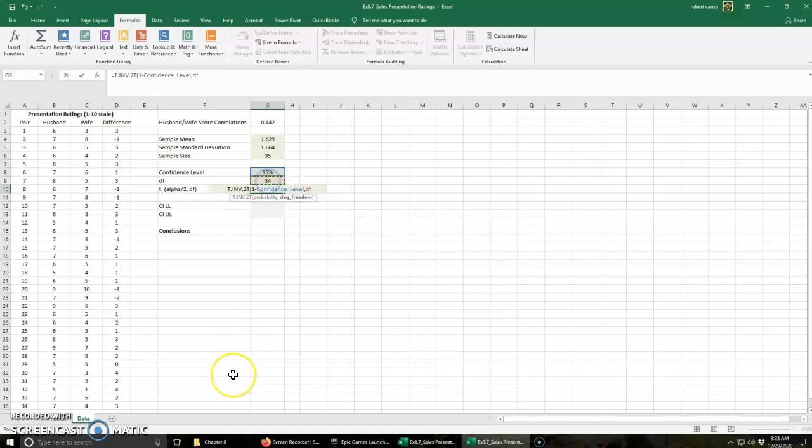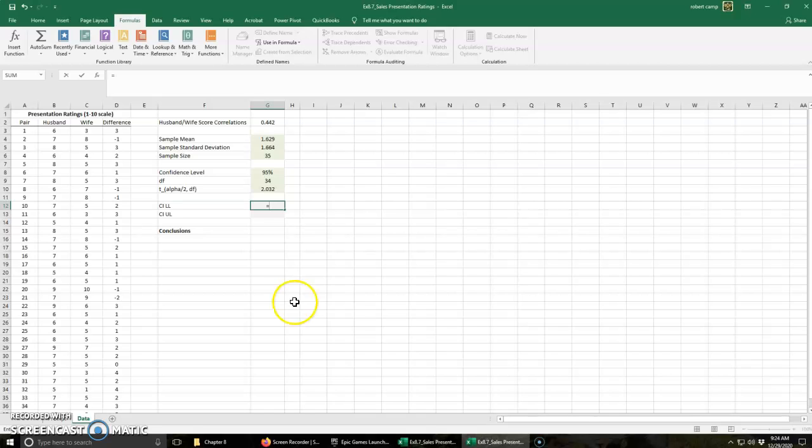So there's our degrees of freedom. And so once again, I like range names a lot. I use them a lot in my own work, and this is part of the reason why. It's a lot easier looking at that equation going, oh yeah, that's what's in there. So anyway, there is our t-value for 95%.